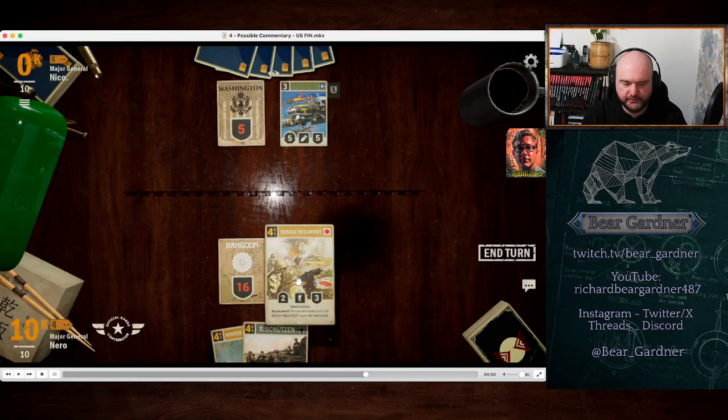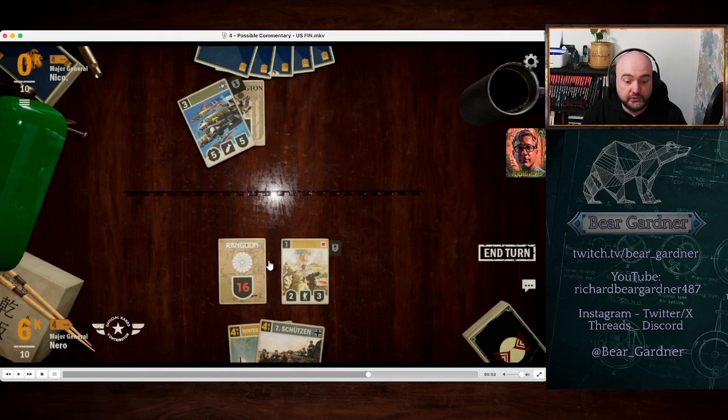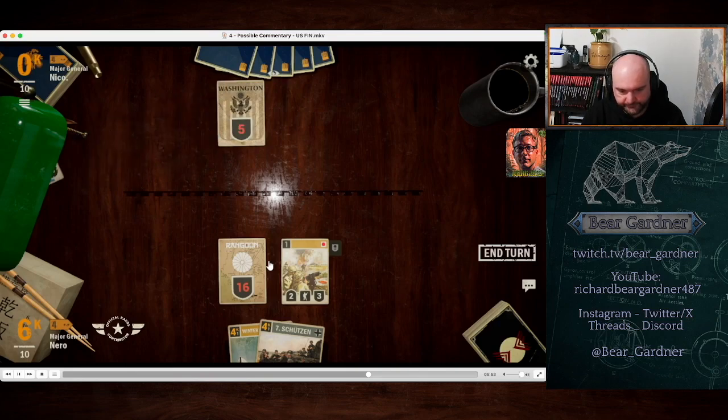Obviously, this is a no-brain play. Like, Nero snatching this card straight away. And usually I'd say slow down, think about it, but in this case you just send I. You have to. You know you have to. Now, the harder choice here is which of these two do you want in the front line? I like Schutzen for pressure, but we'll see.